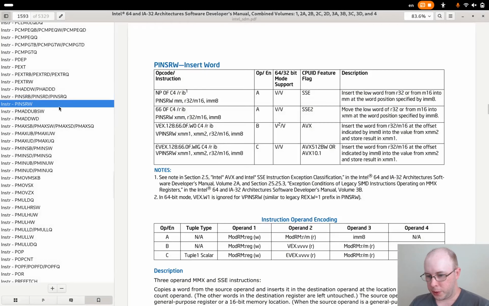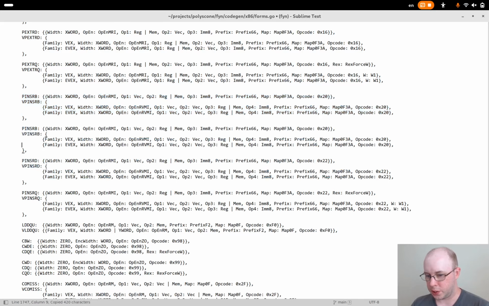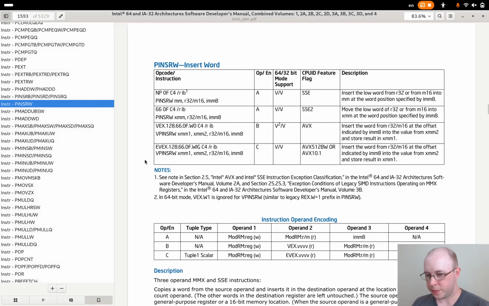Then for W, we have RMI and RVMI as well. So actually, we could probably just copy B for the W one as well, and just change the encoding. So this is C4 for everything. Yeah.